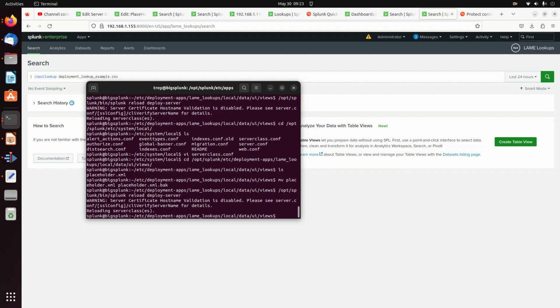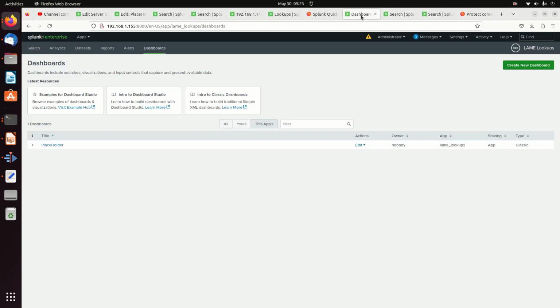And after it reloads, if we wait a minute, it should show up over here. I may end up having to pause it to wait for it to pop up here, but right now it says that I have the dashboard. Still there, we will wait.